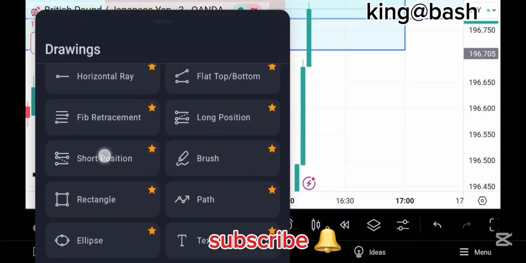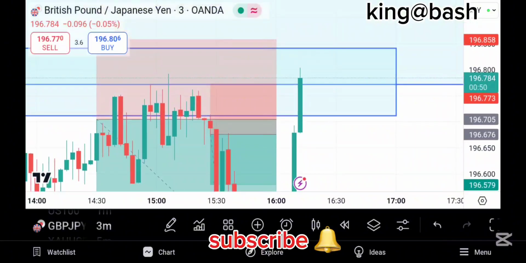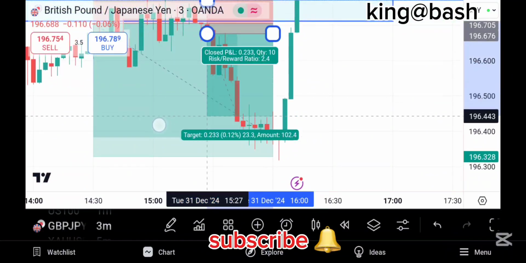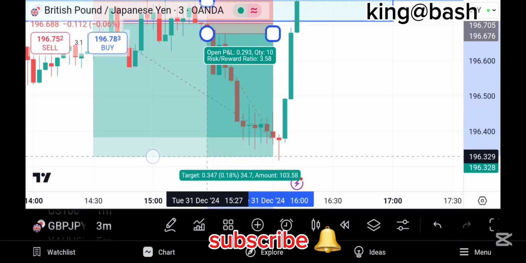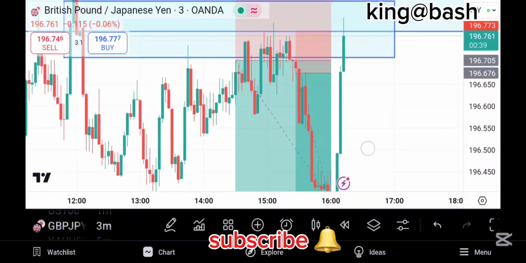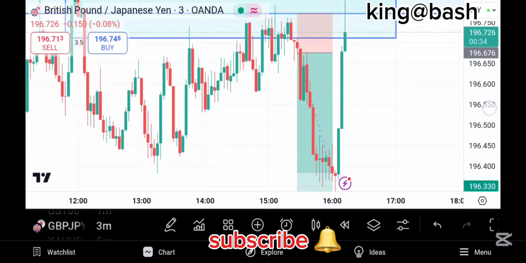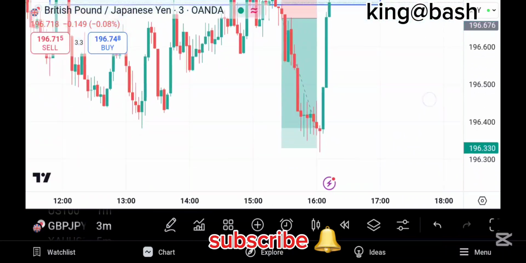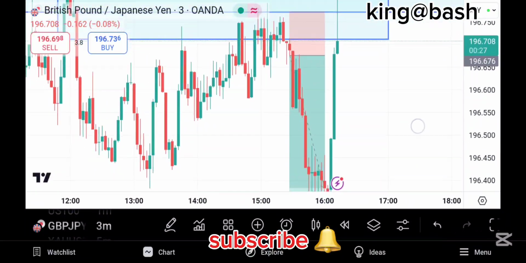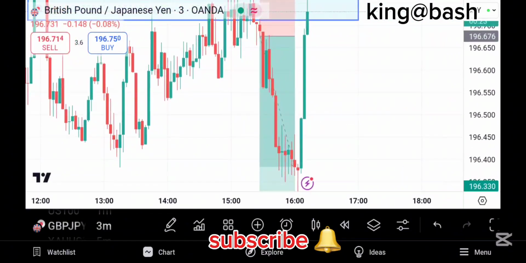You look for your short position tool here. You place it here. You can see immediately price tapped it. This is where you enter, and you can target the low. So you see, this is over 3.5 risk to reward. That's if you are to take your entry on the 2 minute time frame. You are getting 3 to 5 on the 2 minute time frame, while the 5 minute time frame is giving 1 to 2.5. So this is how you take your entry.